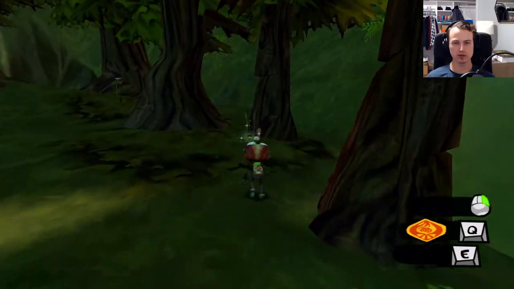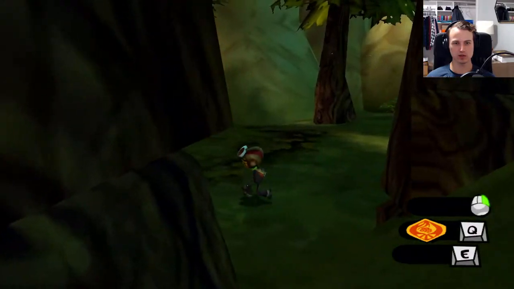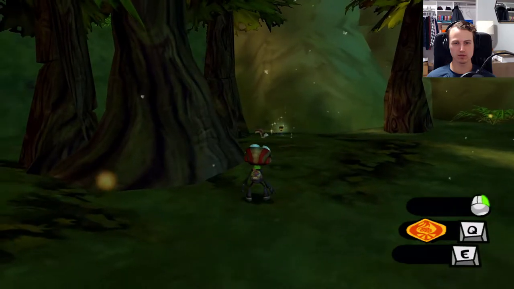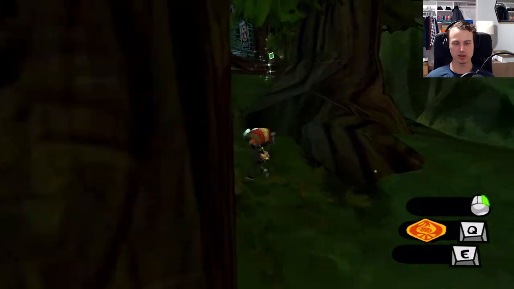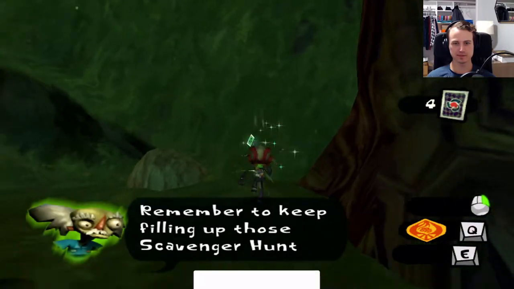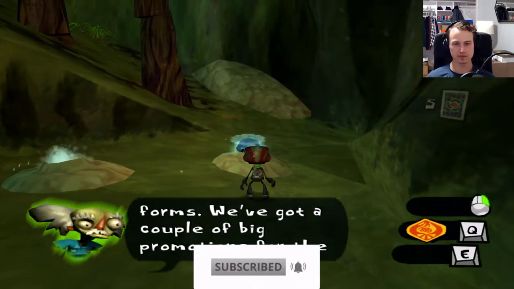What's this? The squirrel takes my acorn. Alright, come back here, squirrel. I got something for you. I sneak up. Oh, I was gonna light him on fire, but he doesn't let me do that. Alright, fair enough. Get some more cards. Remember to keep filling up those scavenger hunt forms. We got a couple of big promotions for the winner.